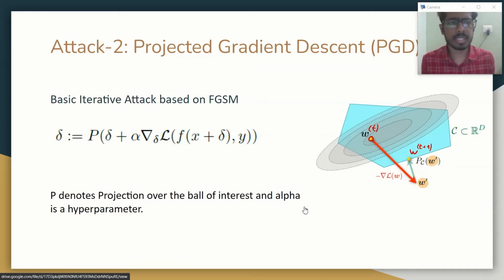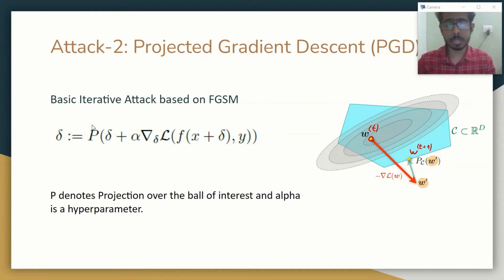Now, coming to the second type of attack, the projected gradient descent, which is an iterative step process. The formulation is again like this. The perturbation comes from a projection of a sort of gradient ascent or hill climbing approach. The delta is what you are changing, and the gradient of the loss is taken over the delta. Similarly to how weights are affected in a gradient descent algorithm, you are doing a gradient ascent in such a way that you are maximizing the loss. Pretty straightforward things in between the brackets.